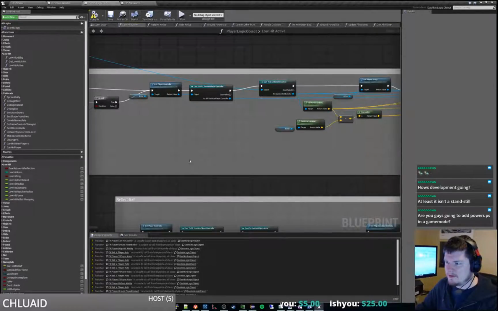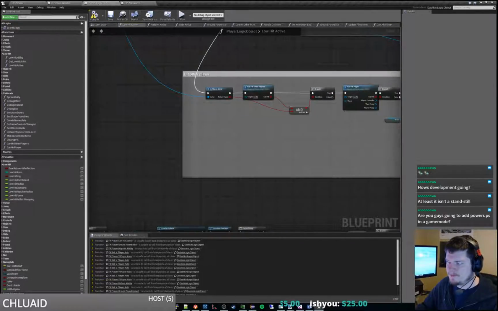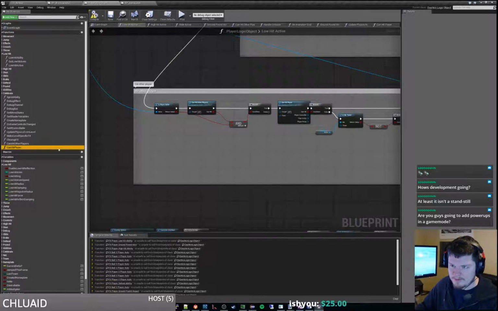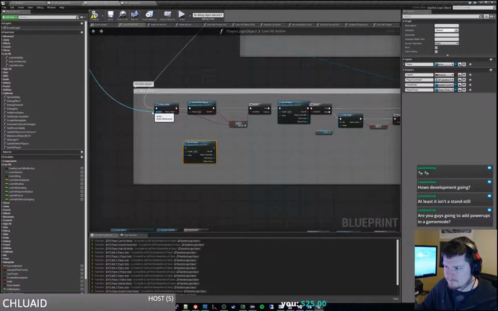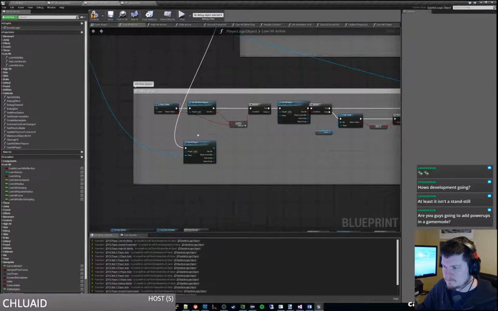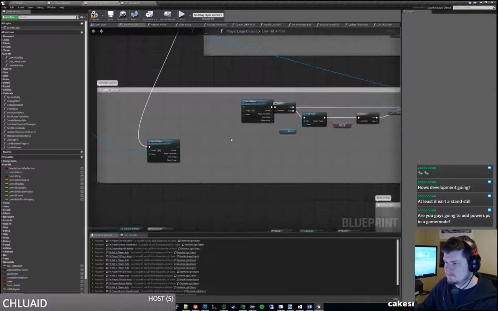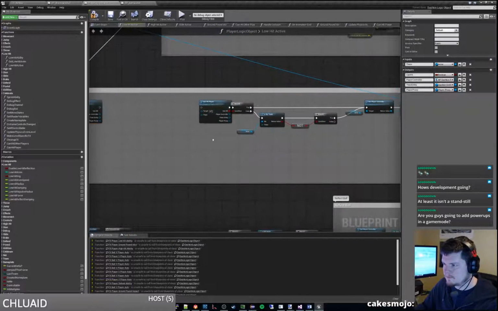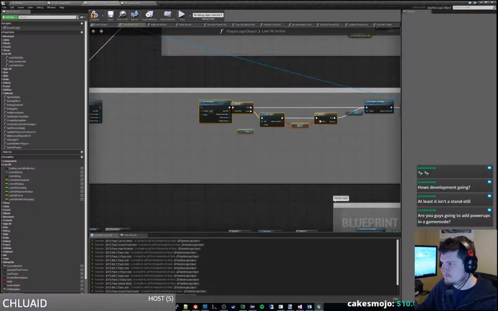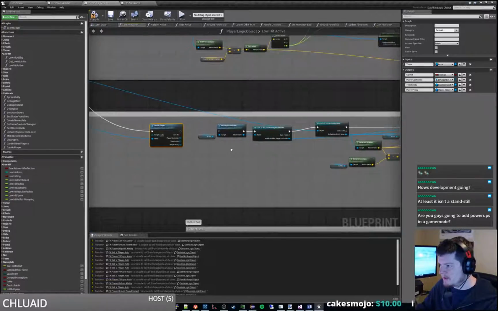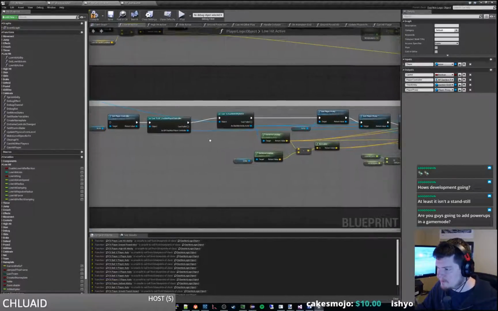So we need to go to low hit active, and we need to replace like all this crap with can hit player. Alright, so this is the player controller.